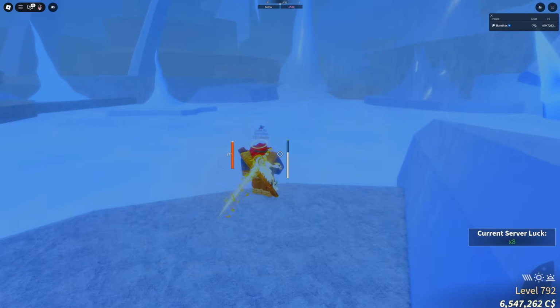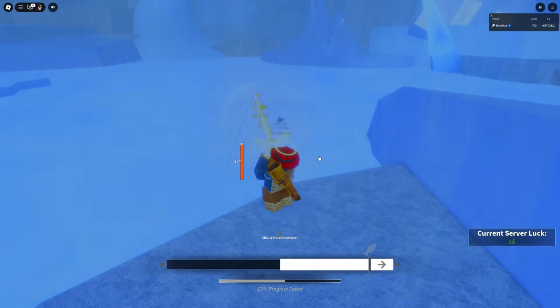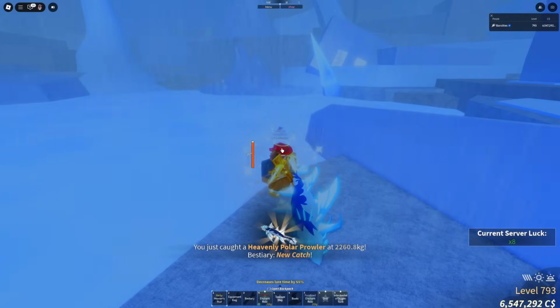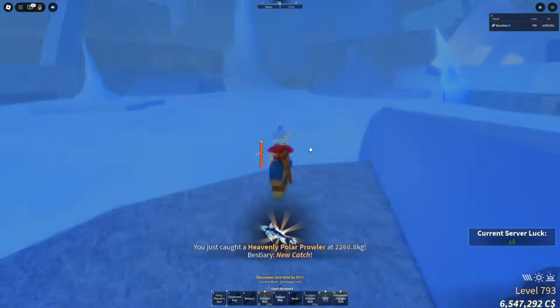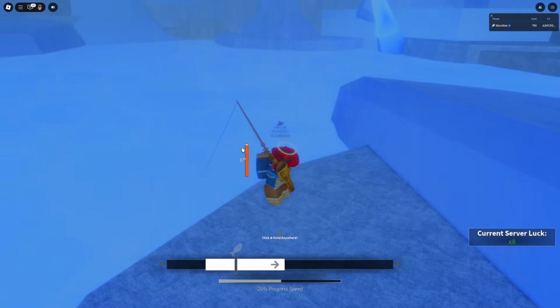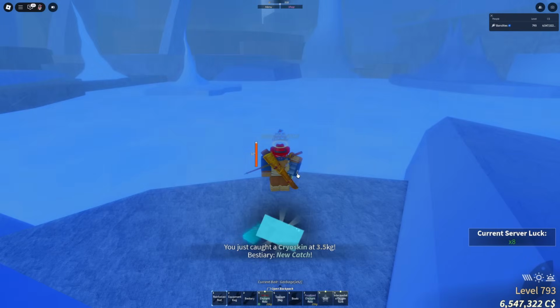All right, here we are. Let's go ahead and get some of this stuff that we need. All right, there's the polar prowler. Perfect. And then I'm going to try to use garbage again and see if that just gets us that skin that we need again. There we go. We got the Cairo skin.